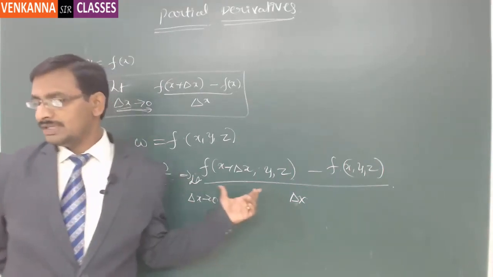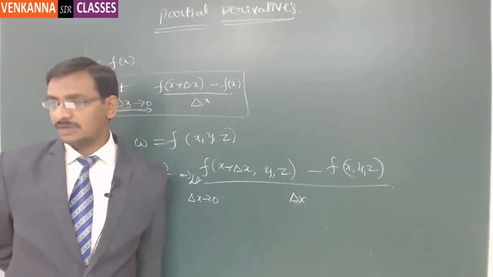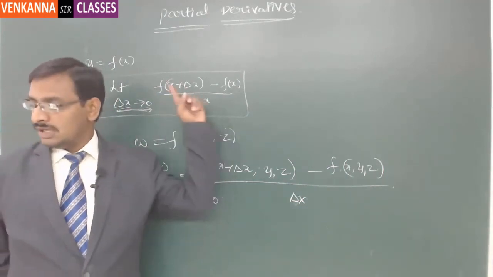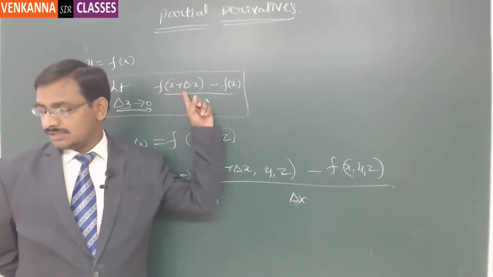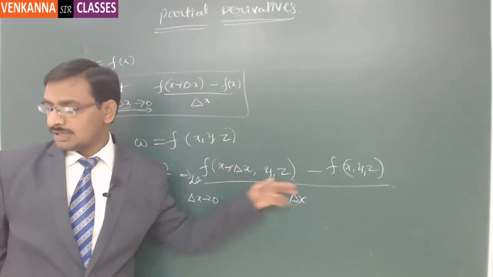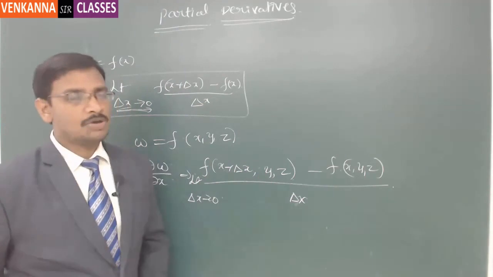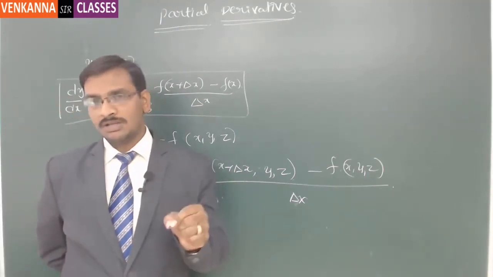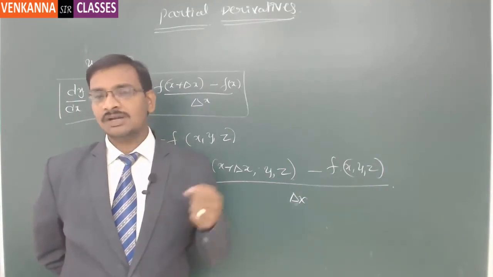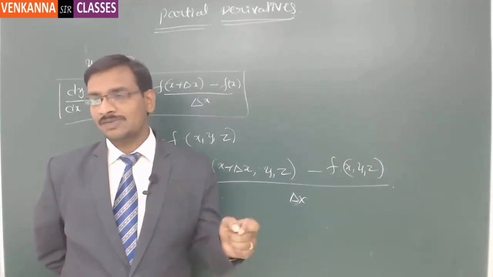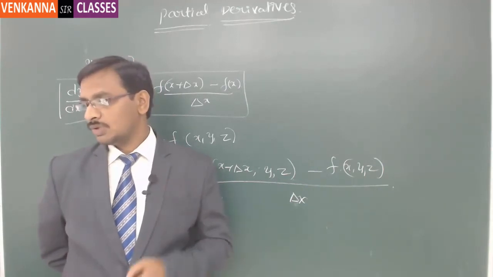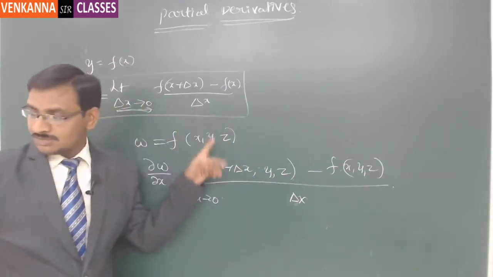So here is how a partial derivative is defined. The main difference between these two is that here also there is a value change in x, and there also there is a value change in x, right? But the difference is, suppose you are trying to scold your brother in the presence of your wife, then obviously the way you deliver your anger will be completely different from when your brother is alone, correct or not? So that's the major difference between these two.